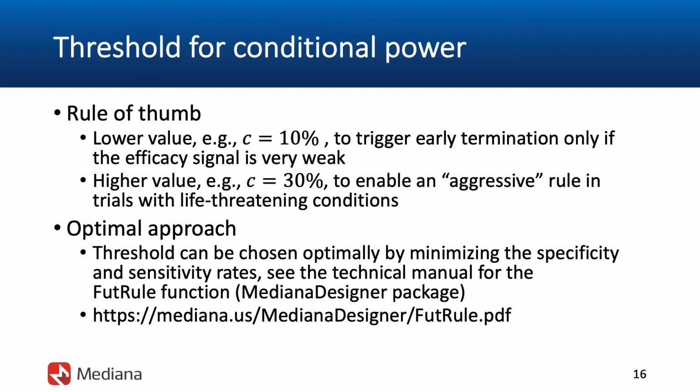Because if the probability of early stopping for futility exceeds 10%, you may want to go back and adjust the threshold to lower the probability of early stopping for futility. What we need to remember is that with a high probability of futility stopping, the probability of overall success in the trial or statistical power will be reduced, and this is why it is important to ensure that the probability of futility stopping is not too high. We will go over those considerations in much more detail in the next module in part 8, where we get to talk about clinical trial simulation exercises for adaptive designs that support data-driven treatment selection.